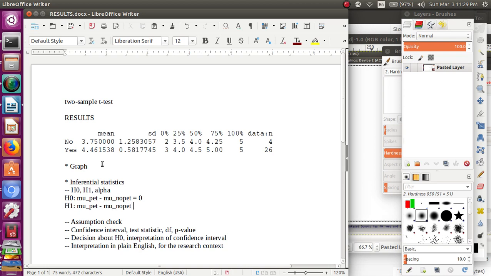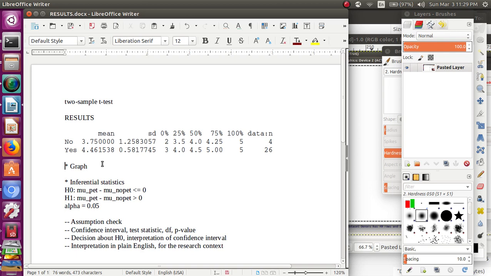Now they think that people who have a pet are happier. So it's actually going to be the difference is a big number minus a little number is going to be greater than 0. So you might change the null hypothesis to say less than or equal to. Okay. And then for your alpha, I'm going to choose 0.05 because that's the typical one.